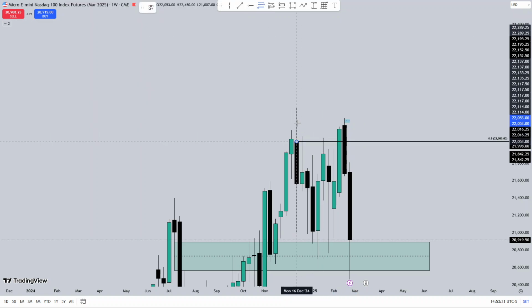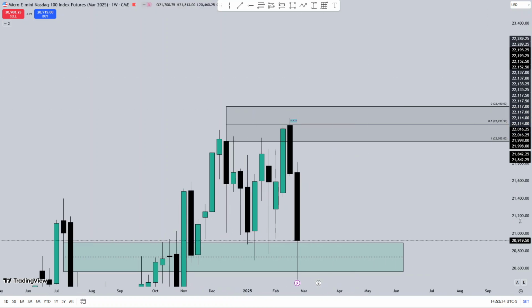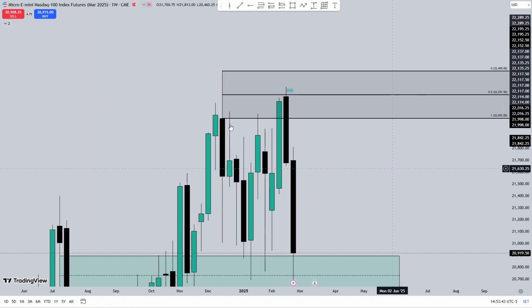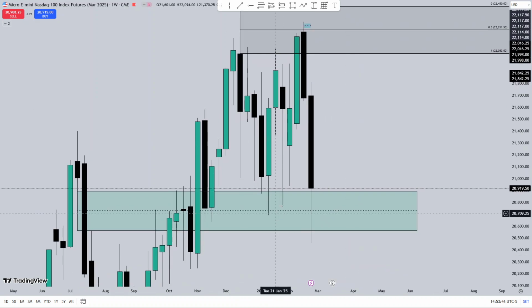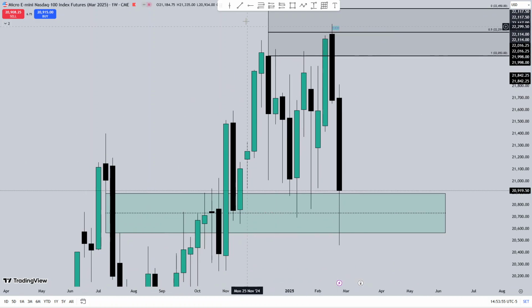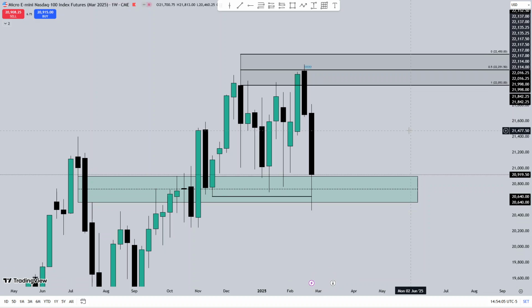Then we have to mark this, the weekly 50%. Over here we can see the market simply reacted from the weekly 50%. No body has been closed above the weekly 50%. So this is a confirmation for us that the market can move for the sell side, because there is no reason that the market will be taking the all-time high by keeping those extreme sell side liquidities. Here we can see these are the extreme sell side liquidities, so the market shouldn't do this.